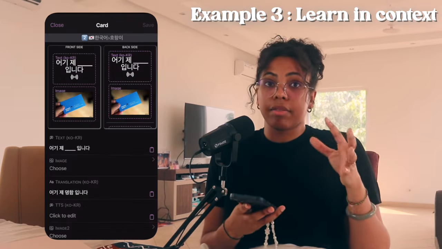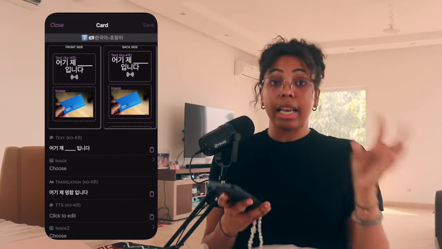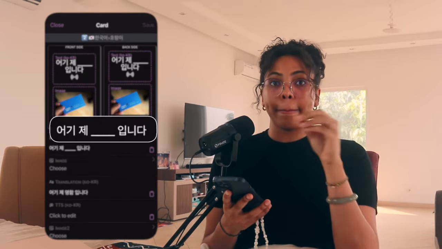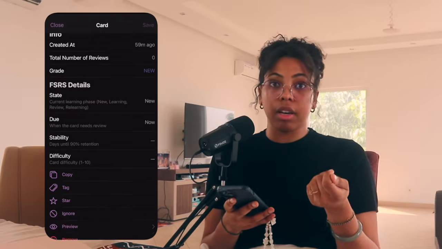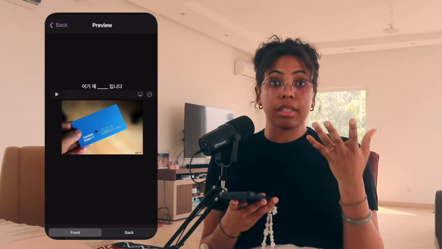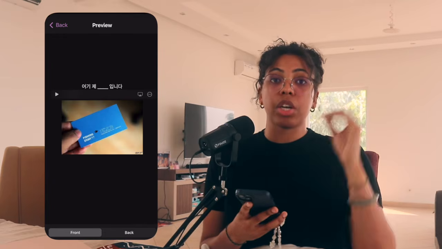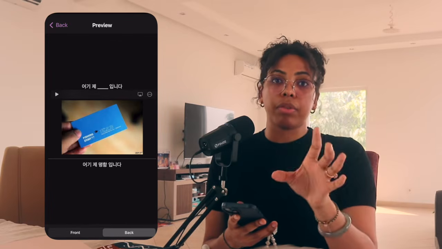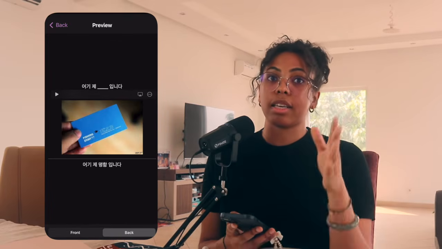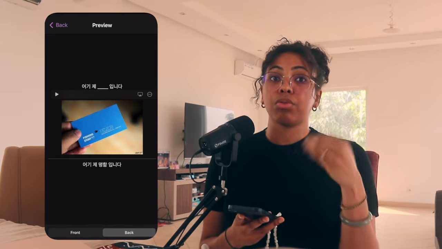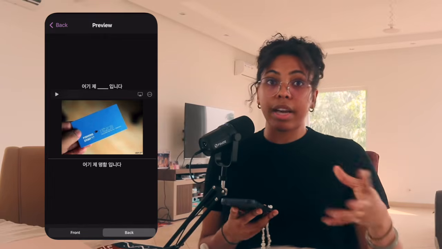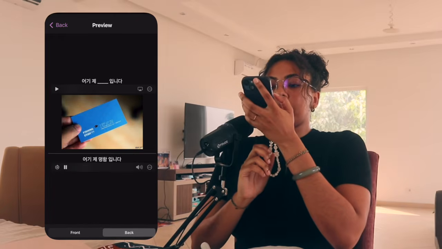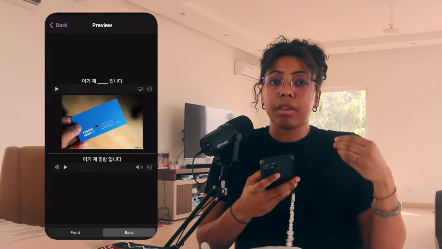There is this sentence I found in my book. To remember the word in context, I just put the entire sentence. So 여기 명함입니다. And I have the image of a card. So when I go to study the sentence, I will have this prompt, the image and the phrase with a blank, and then at the back, I will have the full sentence with 명함. And the great thing with Anki is that you can add audio made by the computer, so you don't have to record an audio or try to find the audio of a specific sentence. You can just write here, for example, I have 여기 제 명함입니다. So we have the audio, so we can hear how to say it.